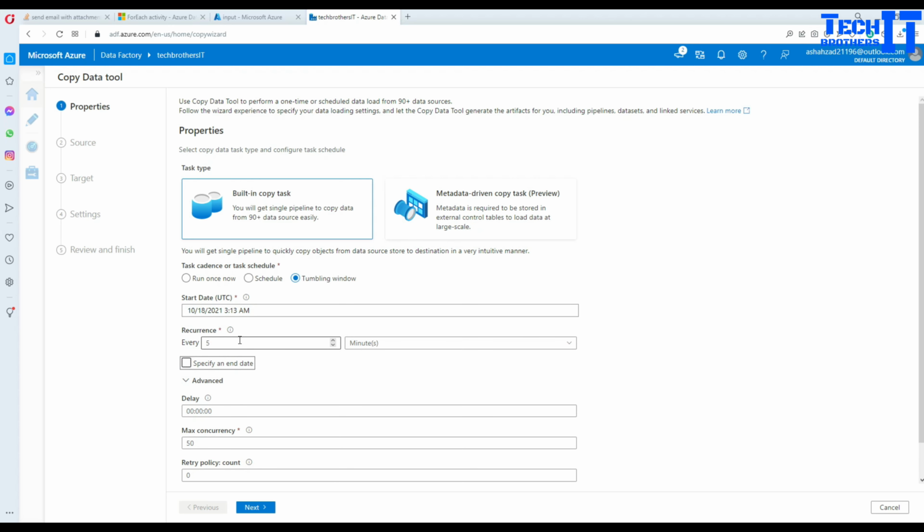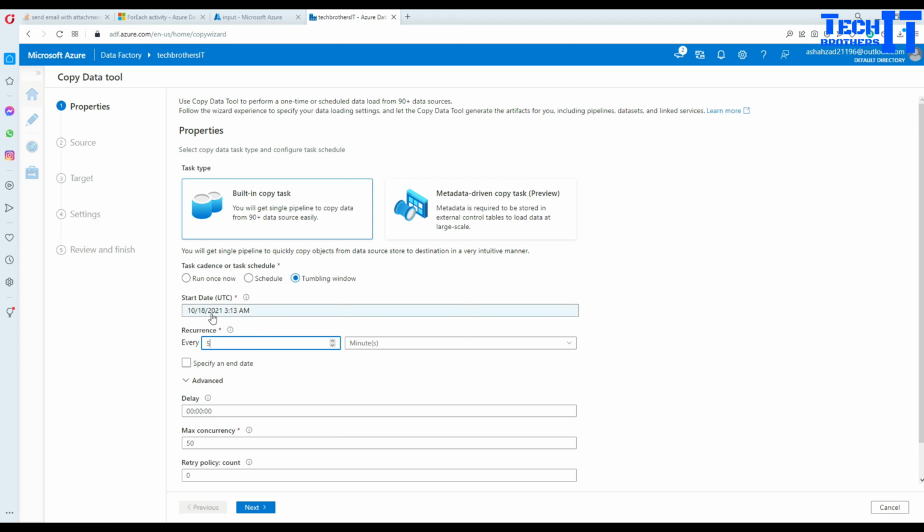That's very important. Sometimes people only want to copy the files for 1 year, or 1 month. So you can provide the starting point and end point, and it will copy all those files. It's going to create windows of every 5 minutes. If I want to specify dates between them and I do want 1 hour, it's going to create windows of 1 hour and then copy those files.